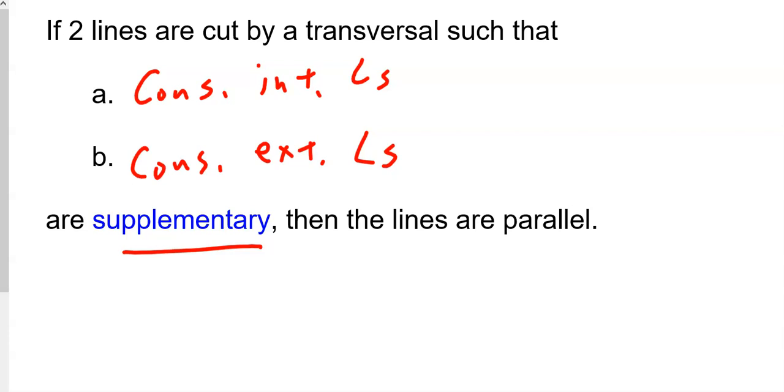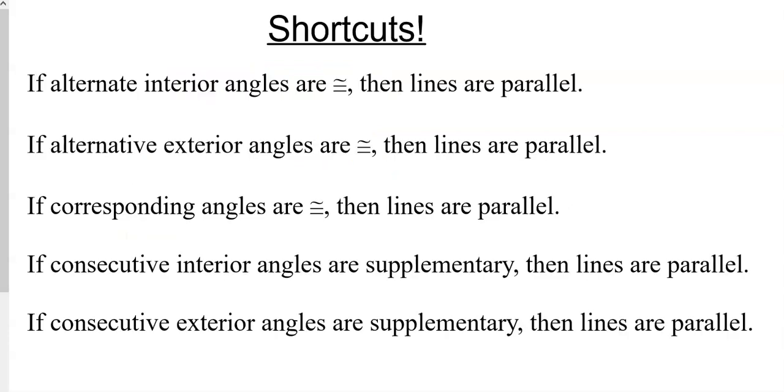Of course we have shortcuts we always use when we're talking about our proofs. We can cut out the part of the transversal. These are written in if-then format here. For example, I'll just read one: if alternate exterior angles are congruent, then lines are parallel. We can write that in our shortcut format as well. Don't forget to say what they are. Some people forget that and just want to say, implies parallel lines. Well, what about alternate exterior angles? They must be congruent. So alternate exterior angles congruent implies parallel lines. That's the shortcut we can use with our proofs.